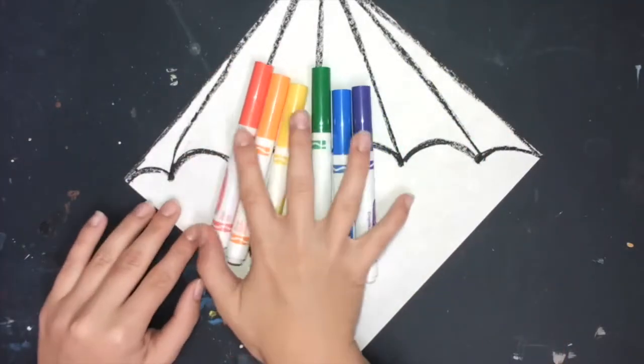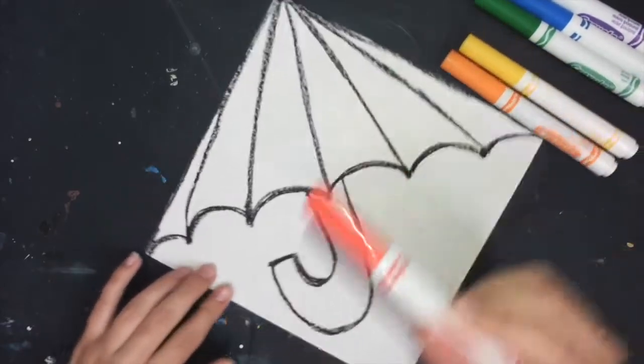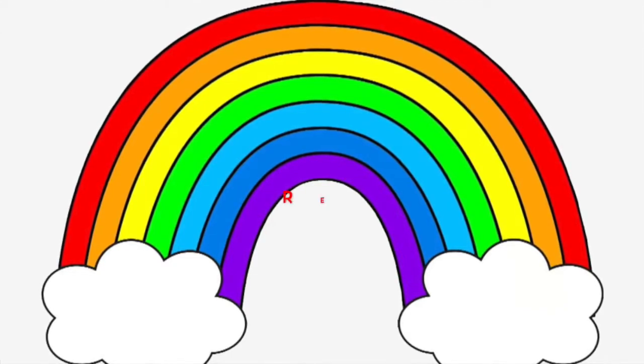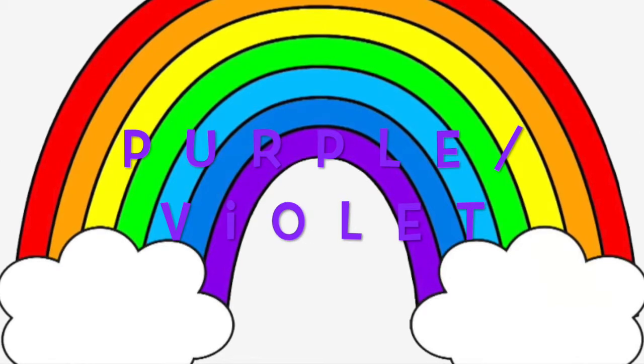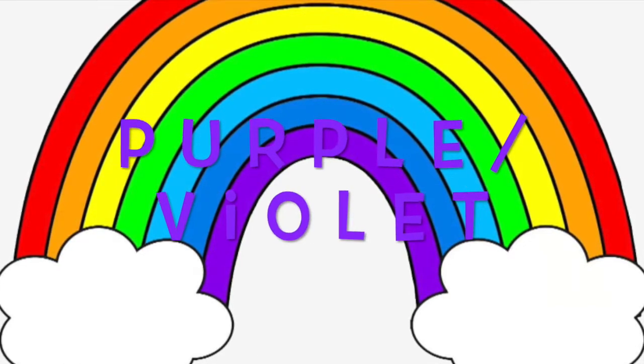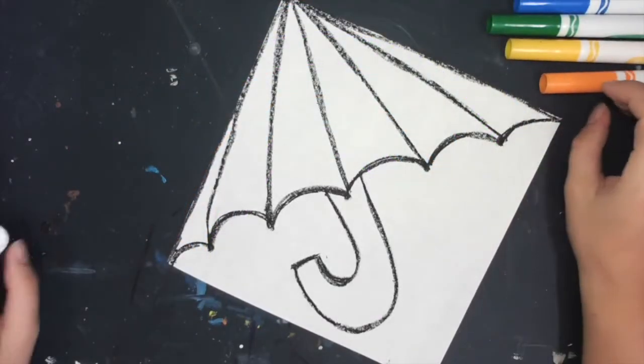Now that my lines are darkened and I have my colors for the rainbow, let's go over the rainbow colors. The colors of the rainbow are red, orange, yellow, green, blue, indigo, and purple or a fancy way to say purple is violet. You're going to use six colors of the rainbow and not use indigo for our umbrella because we only have six spaces not seven.